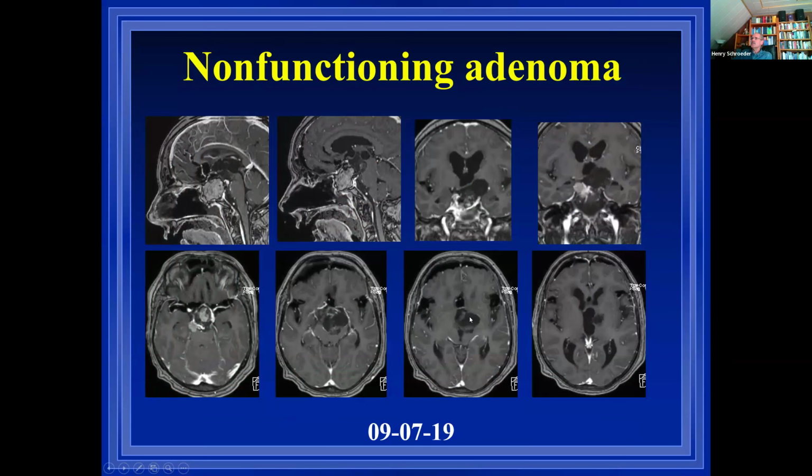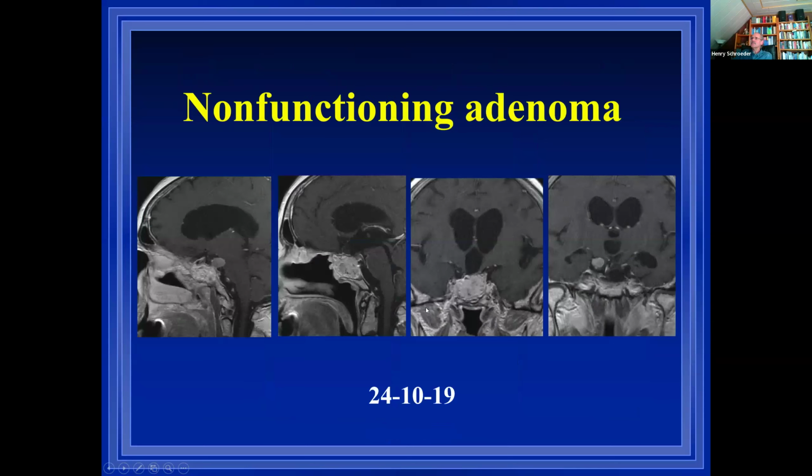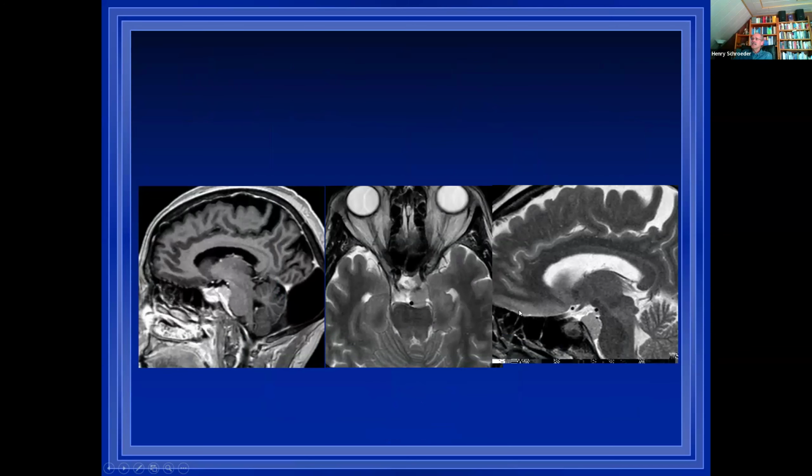It's decompression of the midbrain as well. And we put a little bit of fat into the skull-base defect, and then we put a nasoseptal flap for reconstruction. So this is a remnant. This other is just fat. And this is a later follow-up MRI showing the fat and the remnant. The remnant is not growing, so we just follow it. We don't add any radiation.